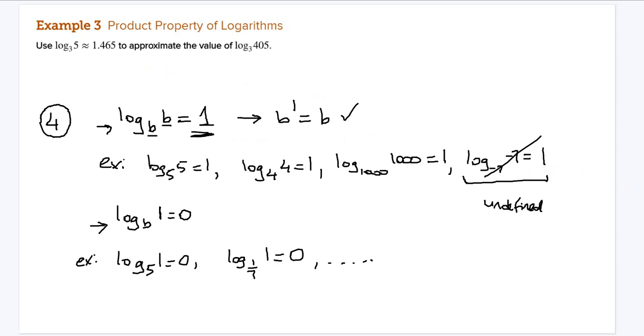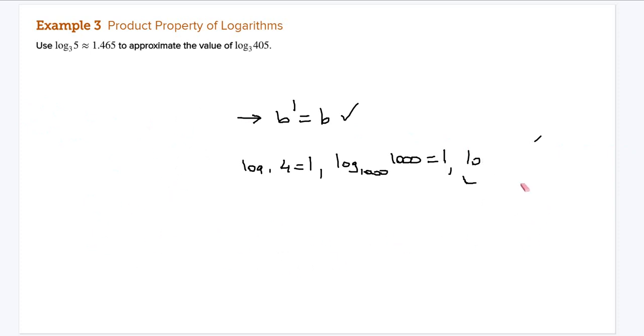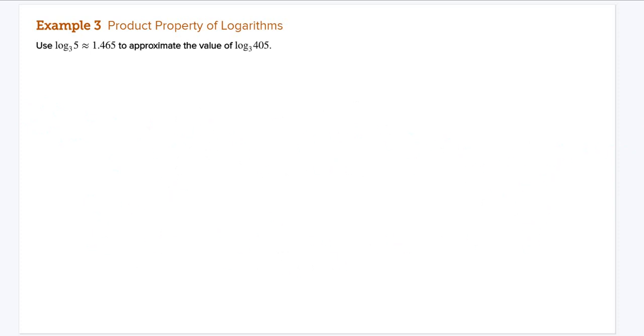I will clean this one of what we have. Okay, so the question is that log base 3 of 5, if you use the calculator, is approximately equal to 1.465. That's what the question says on page 411. So based on that, what is log base 3 of 405? This is the question. Based on the rules we have, we are going to break this into smaller parts and use the number that is given to us here. And we will link this to this one and find the answer.